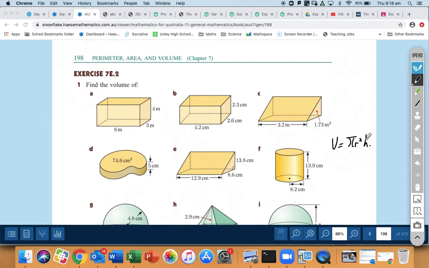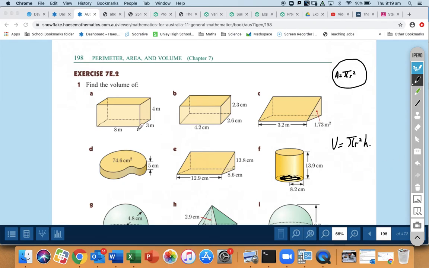right? But another way to think about it is, well, if I know the area of a circle, and this is a really good formula to memorize because circles come up so often. If I know the area of the circle, pi r squared, all right, we've got a uniform shape here, or prism, and I can take the area of the bottom or the top, but I'm choosing the bottom because that's where they've indicated the radius, and then just multiply it by that length of 13.9, right?